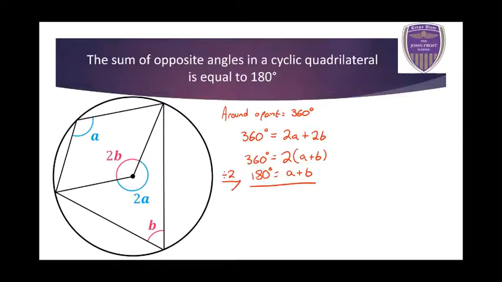And if you look at the new shape that we've made now, if we get rid of the lines coming from the center, we have a four-sided shape contained within a circle, or a quadrilateral. And we're saying that angles A and B, which are opposite each other, are equal to 180 degrees. And this works for both sides of the shape, so let's show you the other side now.